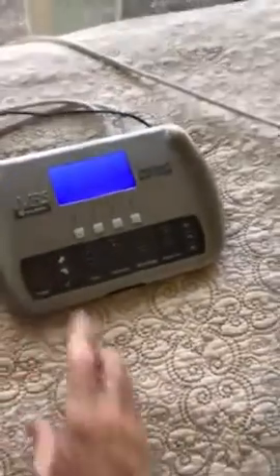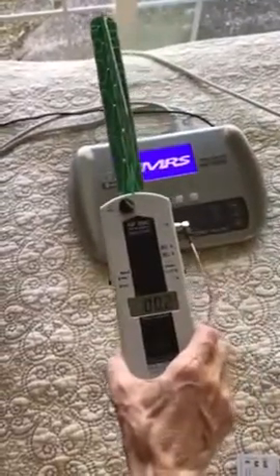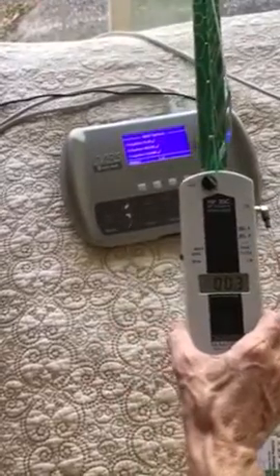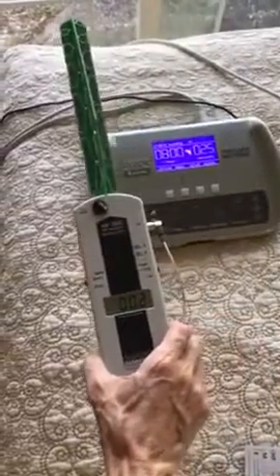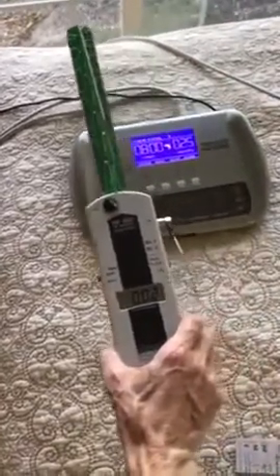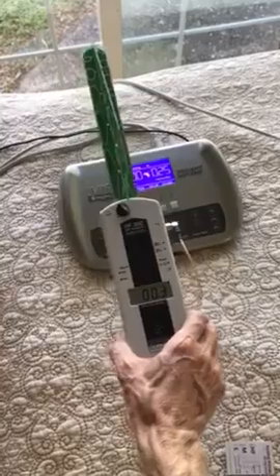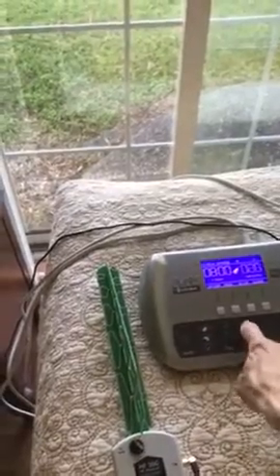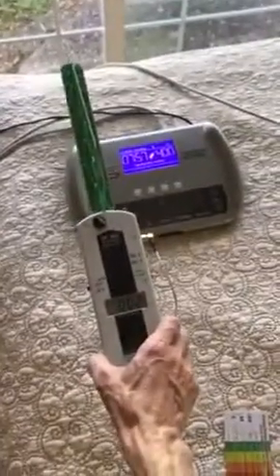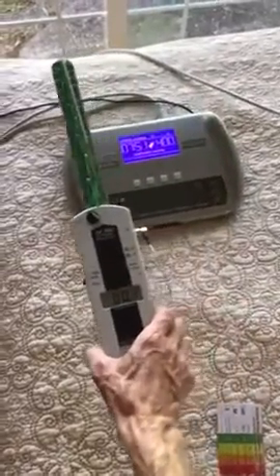Now let's turn the unit on. Remember, 0.1 to 0.2 is the background. We're getting 0.2 — remember we got 0.2 even with the unit turned off — and 0.3, 0.2. So again, 0.1 is a very, very small amount. With the background noise taken into consideration, and the fact that I am using a phone to record this, there's a little bit coming from that too. Now I'm going to put it on the highest intensity level. Okay, we're pressing start — it's on the highest level — and we're still getting 0.2, very, very low, 0.1. There's just no electrosmog coming out of here.